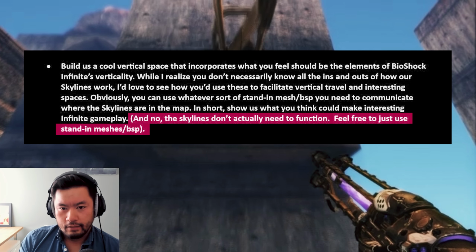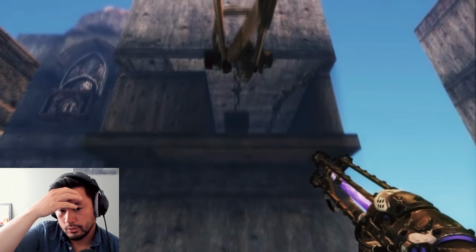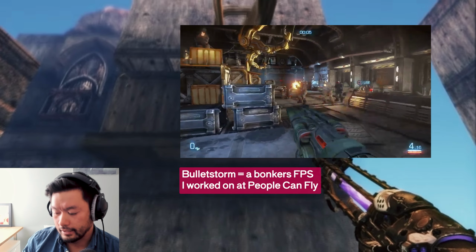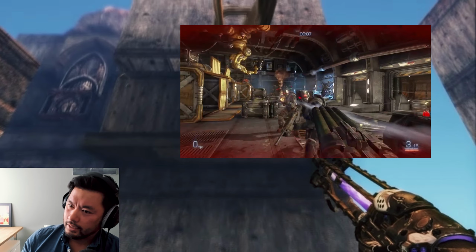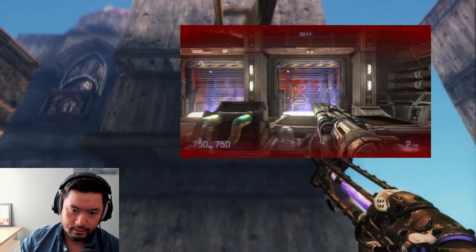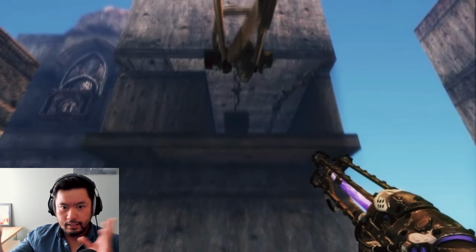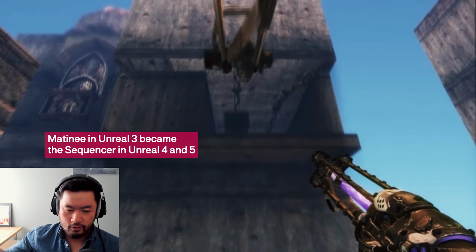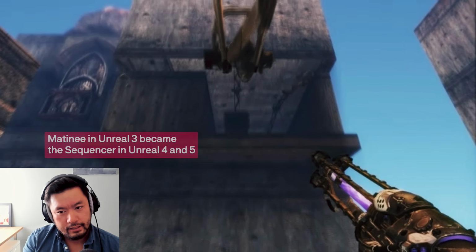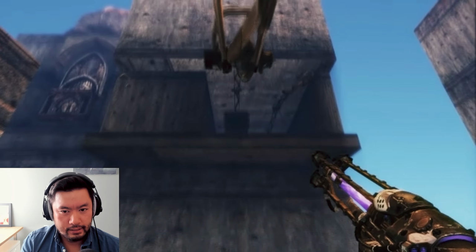But when I was making the level, I realized, coming off my experience working on Bulletstorm, an FPS with lots of scripted content made in Unreal 3, I knew how to use the Matinee system. The Matinee system is a cinematics animation system to script the animation of basic things like walls falling down, platforms moving and doors opening. And I realized I could fake the functionality of the skylines with the Matinee system.